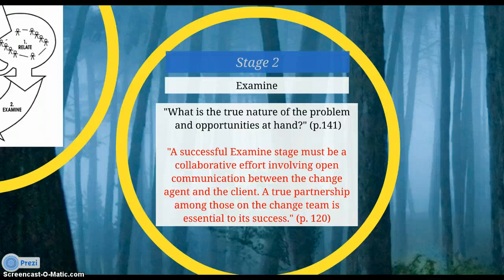The authors provide 3 perspectives from which a diagnosis may be pursued, and they recommend combining all 3. 1, identify the problem or problems. 2, identify potential opportunities, or what is right with the client system. 3, examine the strengths, weaknesses, obstacles, and opportunities in context within the client system, seeking to understand this relationship.